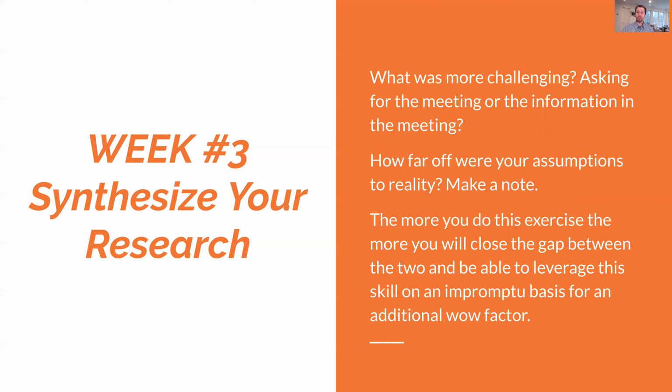And then going back to those assumptions, what you're anticipating versus what was real, how far off were you in that? An ideal place that we get to through this habit is we're actually decreasing that delta between what you anticipate and what is real, and developing that skill set over time. In fact, some of the greatest leaders, that's one of the things that differentiates them, is the ability to make the decision on limited amounts of information and it actually being grounded in reality and being correct. As you do this exercise, you will be able to hone this skill, make it better, close that gap between what is real and what is anticipated, and leverage this skill in your leadership practice and build yourself up as that transformational leader.